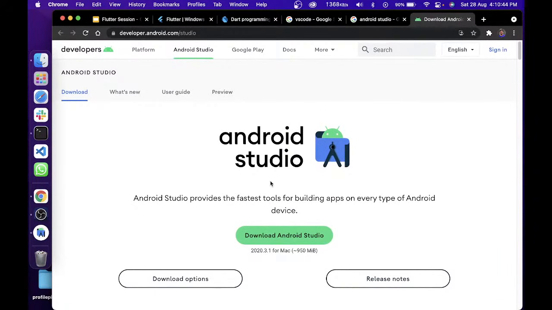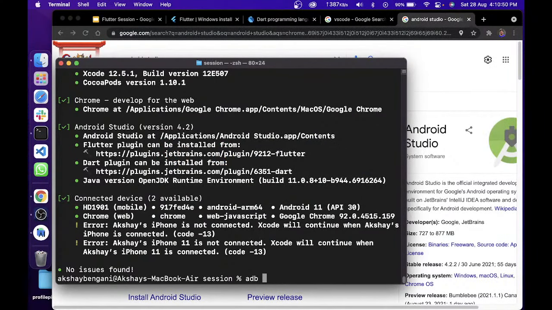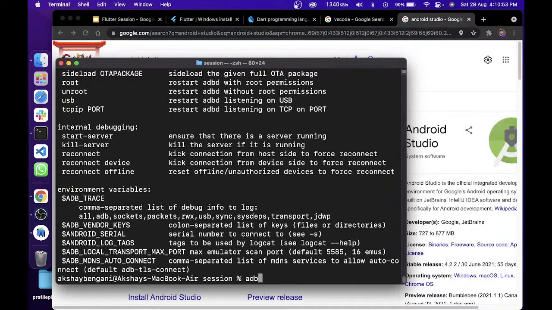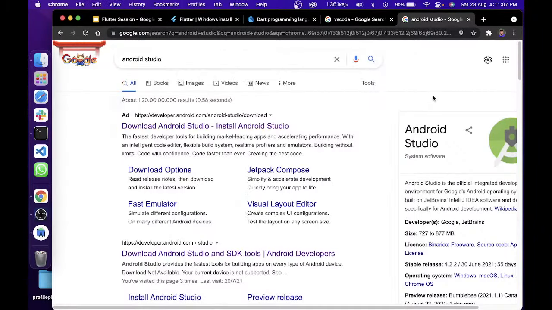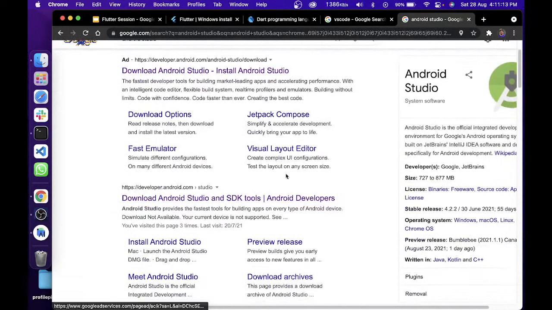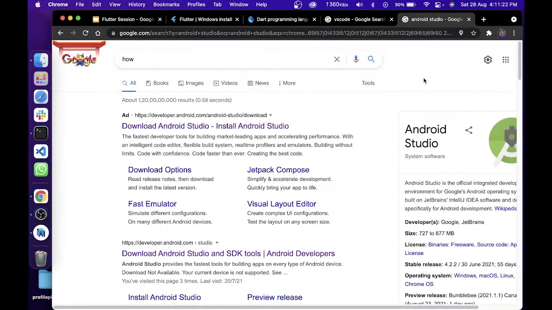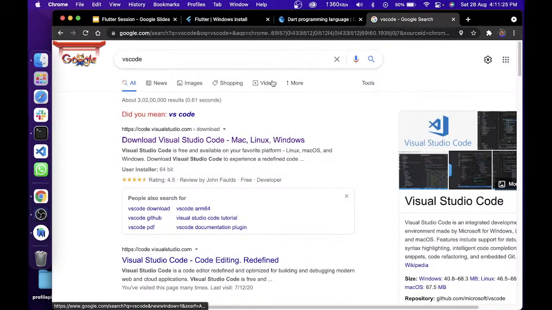It will install everything related to Android tools. For instance, you can check if the adb command is available or not. You can just type adb. It's the Android Debugging Bridge, right? By this, your mobile app will be contacted by either the Flutter SDK or the Android SDK, right? So adb is important. Once you set up Android Studio, you can also watch a video tutorial or a text tutorial on how to set up Android Studio. There are a lot more tutorials available for setting up these dependencies like Android Studio and VS Code.